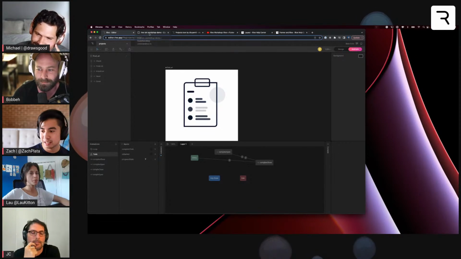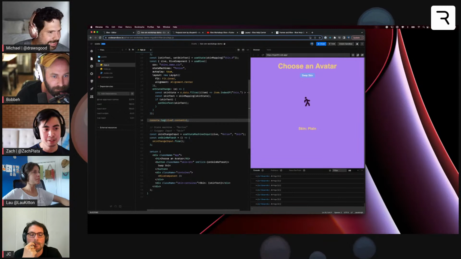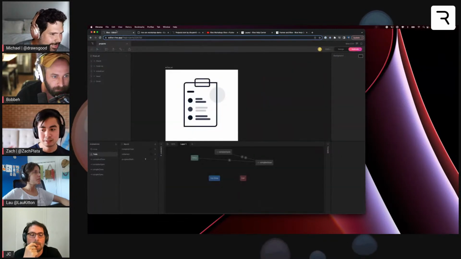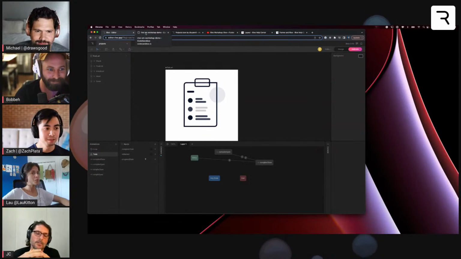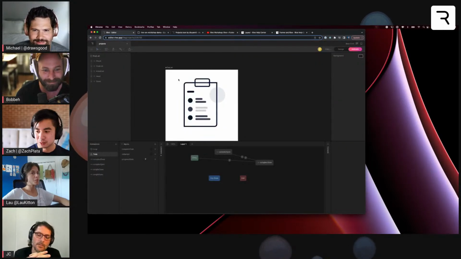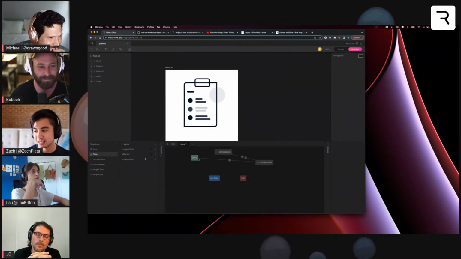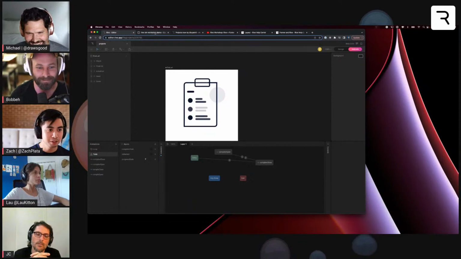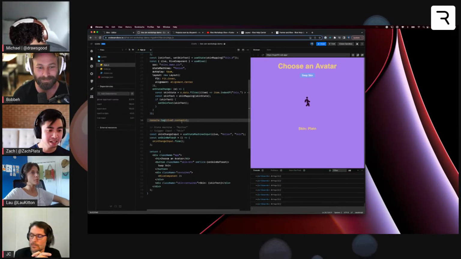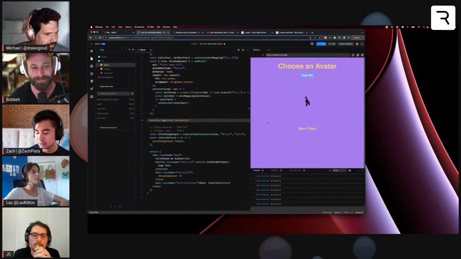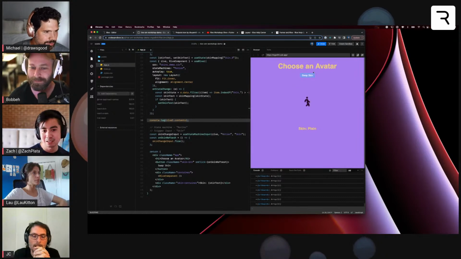And then the other thing that I think we get a lot of questions about in our help requests is, say I'm a developer and I'm looking at a Rive file, and I don't really want to go into the editor to look at what the artboard names and the input names are. We get this a lot with the web runtimes. So here's an example we had in one of our live streams a while ago, where we used one of JC's assets to choose an avatar.